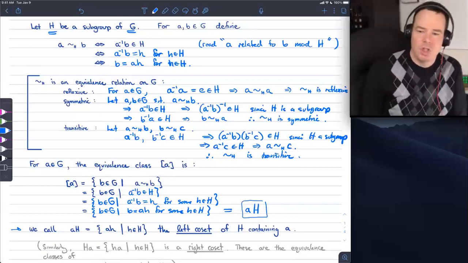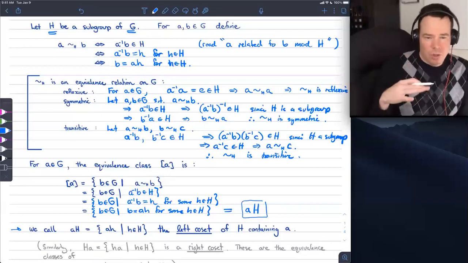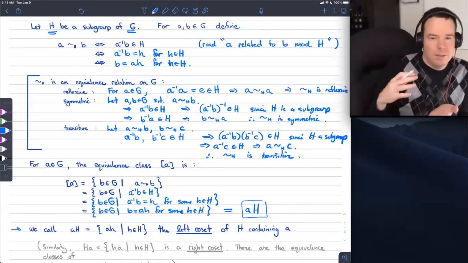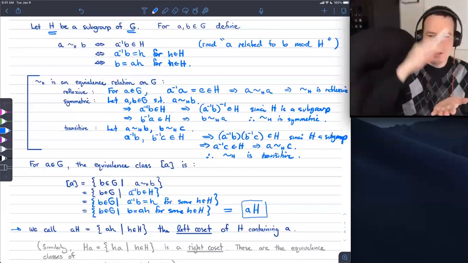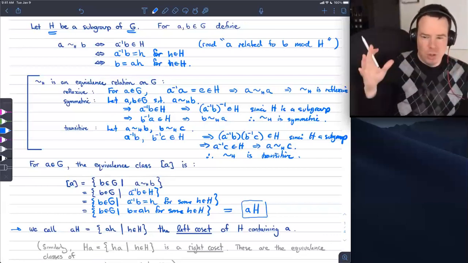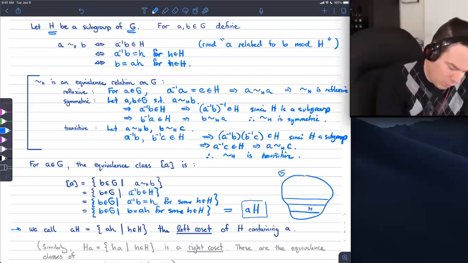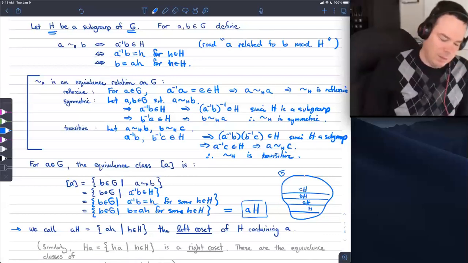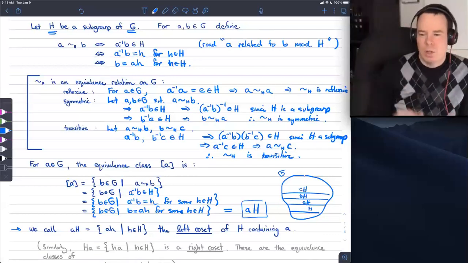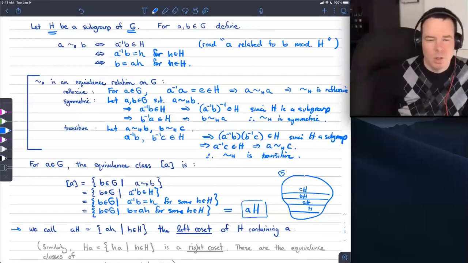So we can partition G into H, a subgroup, and then I think of these AHs as various translations of our subgroup H. So I've got my whole group G, and I've got an H here, and then I've got various translations of it, AH, BH, CH, and I can partition G into a bunch of copies of these things. And we'll argue that these are all the same size. And therefore, since they're all the same size and they union to all of G, then G has to be a multiple of the size of H.